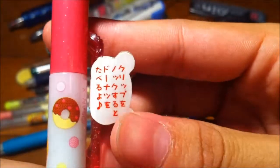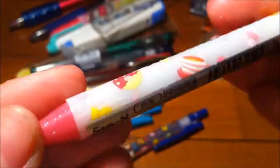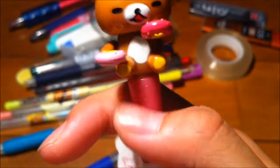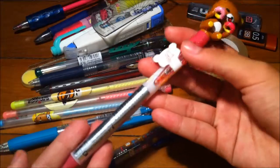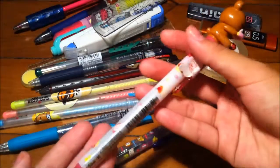Then I have this other Rilakkuma pen, which is eating donuts. I got this quite long ago. This is just a sticker in Japanese. I don't know what it writes. Also, it's Sanrio licensed and has donuts. And it's super cute. Okay, hope this focuses. So it goes like pen.